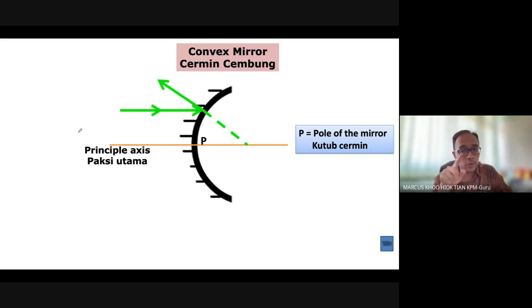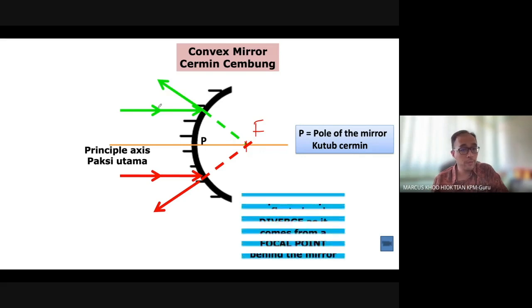Kita kena lukis satu dulu, baru tetapkan dia punya focal point. So we know that over here, this is going to be the focal point. For now, kamu tetapkan lah. Don't worry about the actual drawing. Later, we will come to that. Then you can draw the second one. The second one is this red color. It spreads out, but again, remember that it focuses on the focal point.